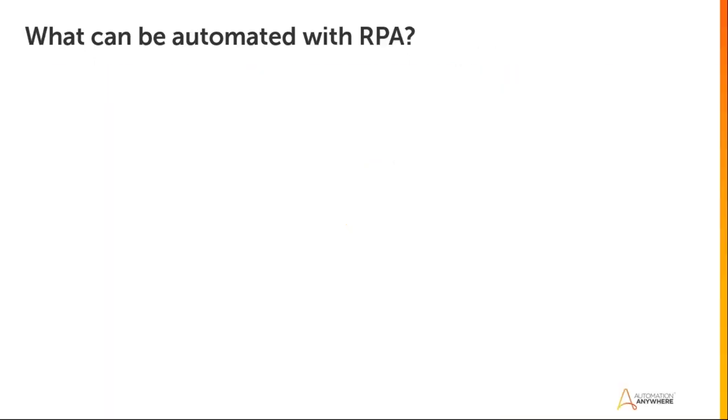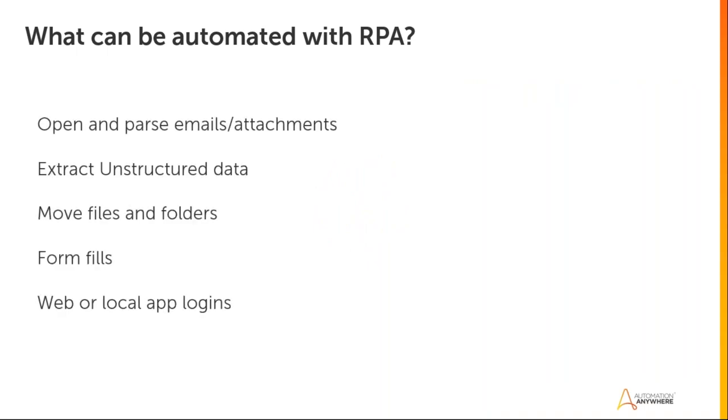So let's try to understand what can be automated with RPA. We'll just start with the basics first. Let's take an example of a loan application processing. Different customers fill out the forms online or even through agents, which come to the back office agent as an email attachment. So it can be in a PDF, it can be in a spreadsheet, and then the agent has to process these emails and then pull out the data from those attachments and then feed it to the systems. So this is where the bot can do this easily.